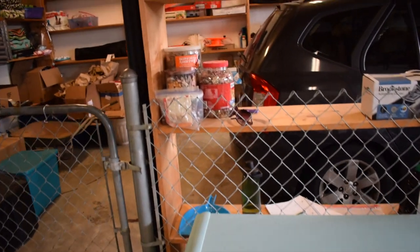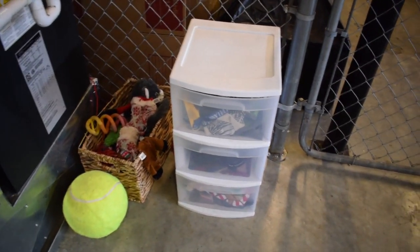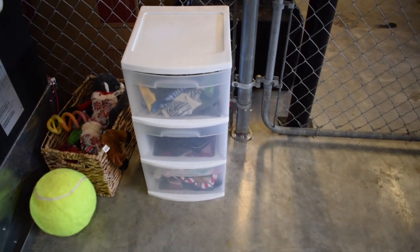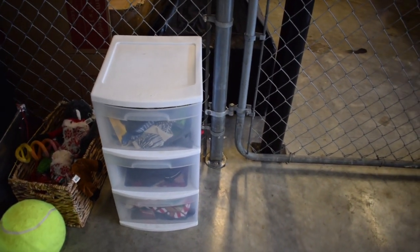And then the dogs have some of their treats up here. This is their little section. They've got their toy bin, and then all their doggy stuff. Like Belle has a few clothes that she never wears, and stuff.